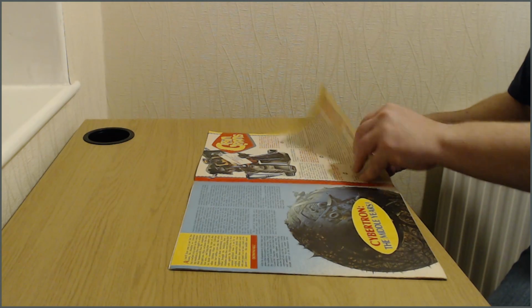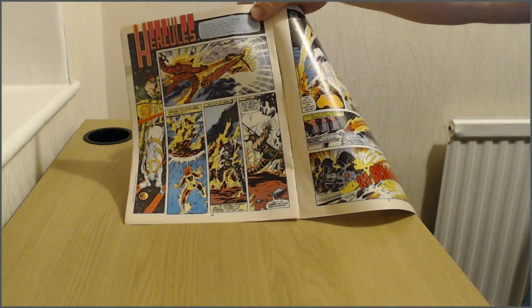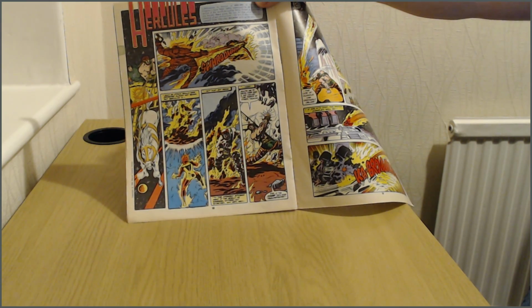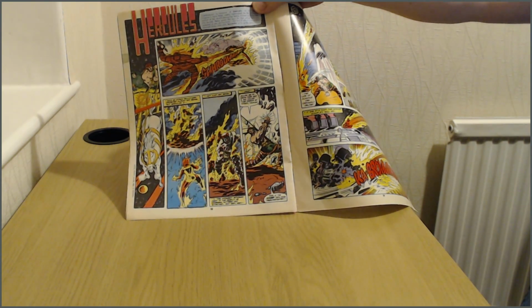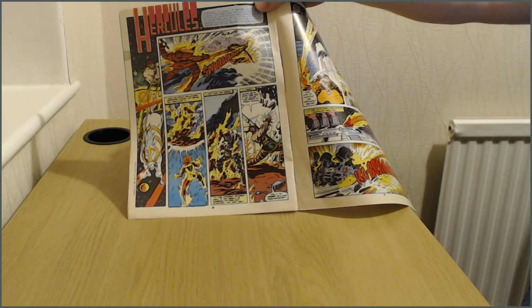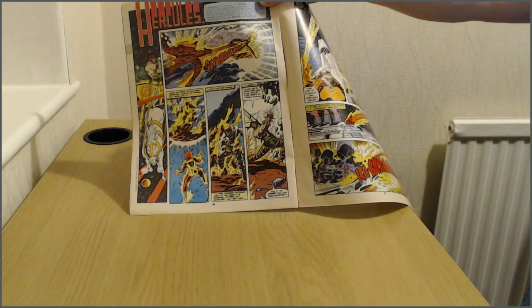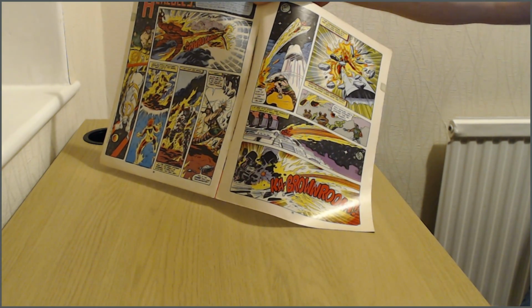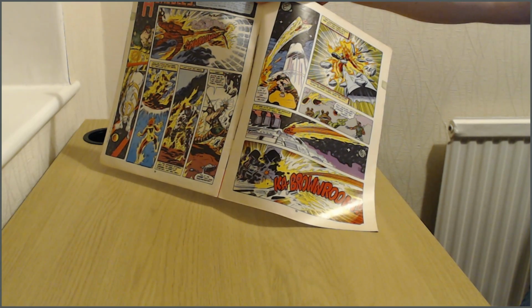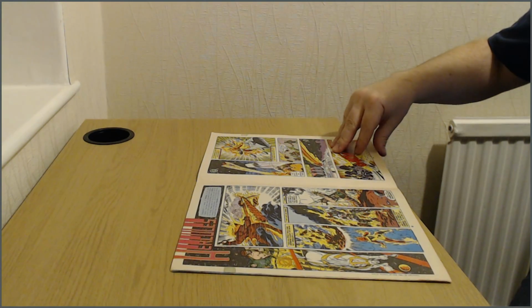But interestingly, we then get a strip for Hercules. Now, as I recall, a certain Marvel film has recently reintroduced him into the Marvel Cinematic Universe. But here he is in the comics, and he was always around in this era quite a lot. I don't know if he's been maintained since, but this is very much the Hercules that I was familiar with. And this is one of the Heralds of Galactus having it out with him. I'm not sure what her name is actually.